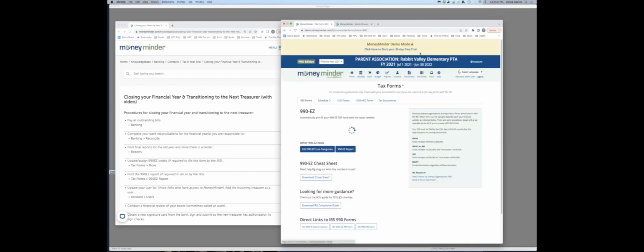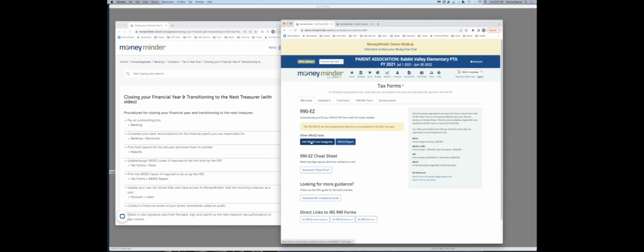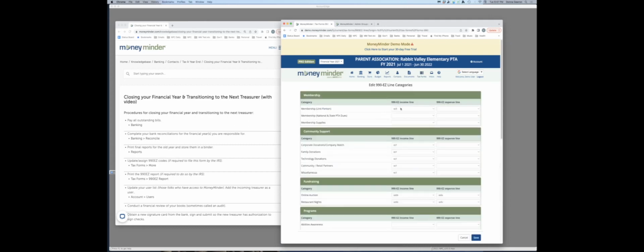So the way that we correct that is we go here and we look at these Edit 990 Easy line categories, and we'll see, okay, look here, here's the places where information is missing. So this is where we fill things out. Now, in the knowledge base, there's a place where we have a little cheat sheet that gives you some ideas about where, we're not tax accountants, right? But it gives you some ideas about what some of these lines should be. And of course, your head organization will be able to advise you that way as well.